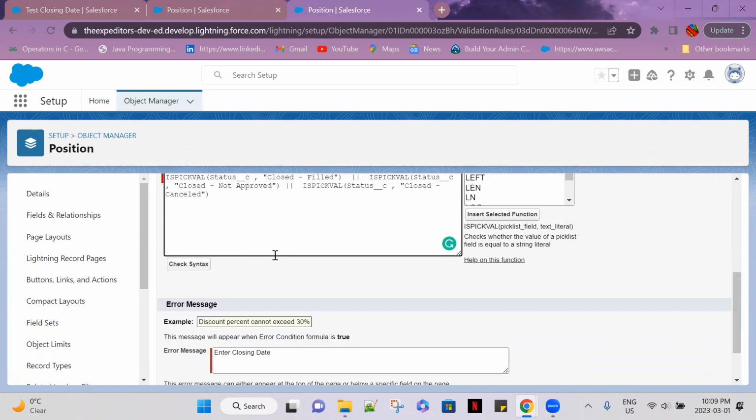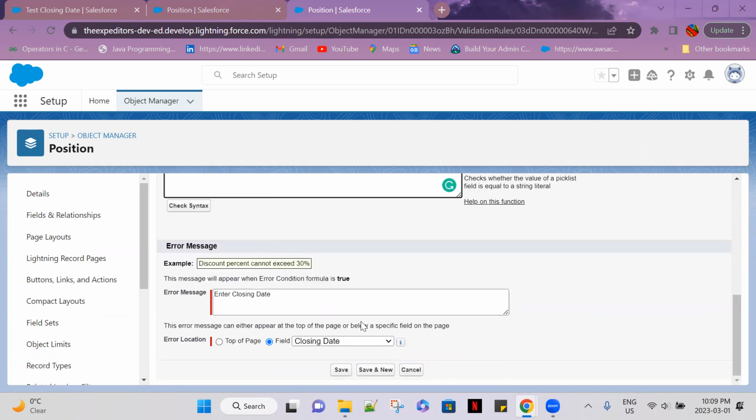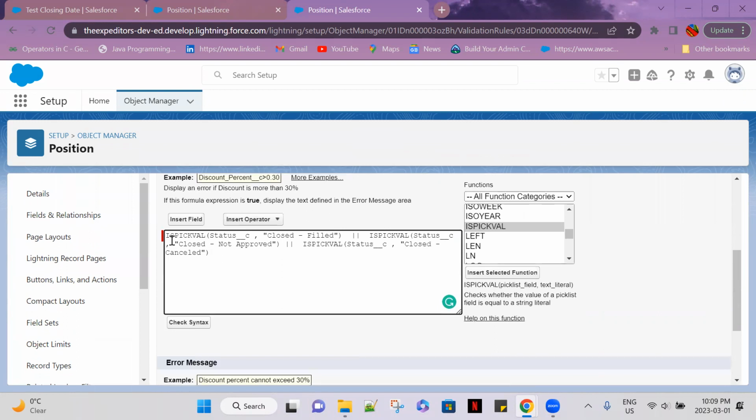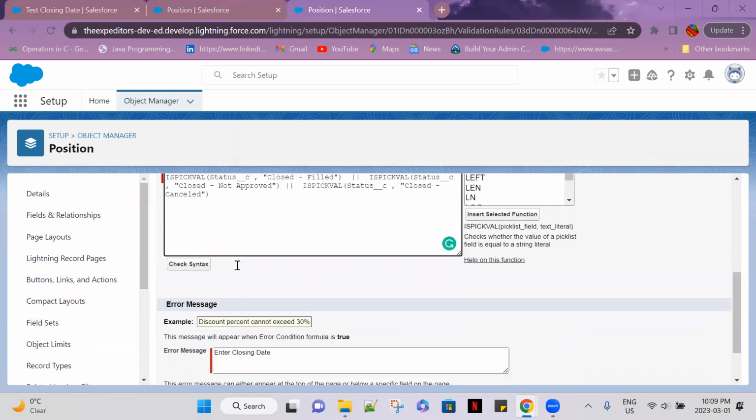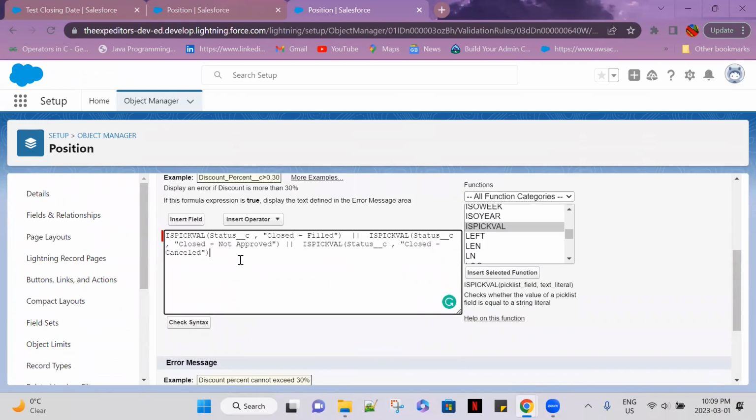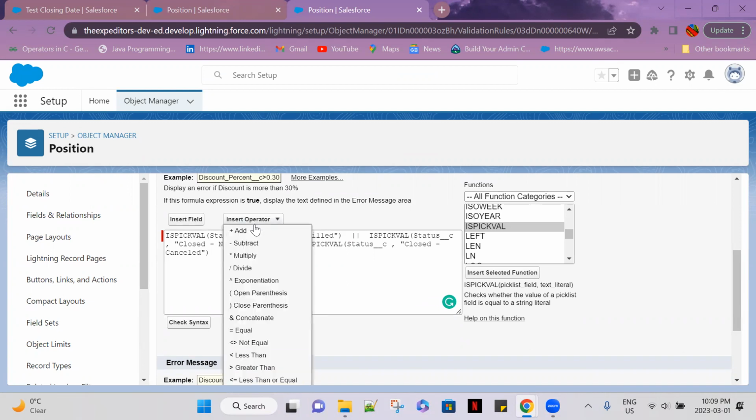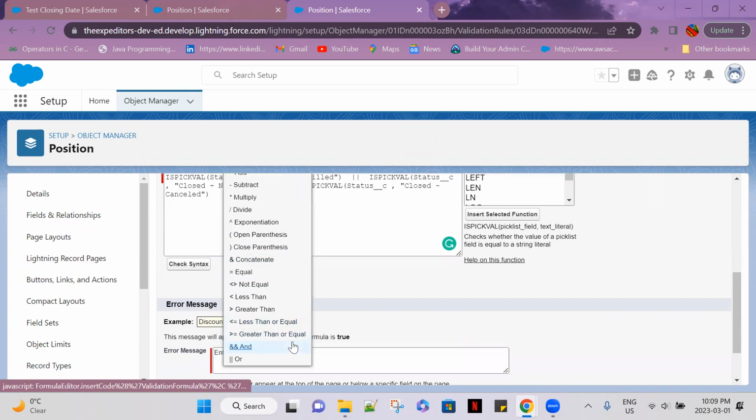You are asking the user if the status is closed failed, closed not approved, whatever, then he must provide closing date. So closing date should not be blank, right? Should it be like using the AND operator in here? You can use any operator. You are free to do so.